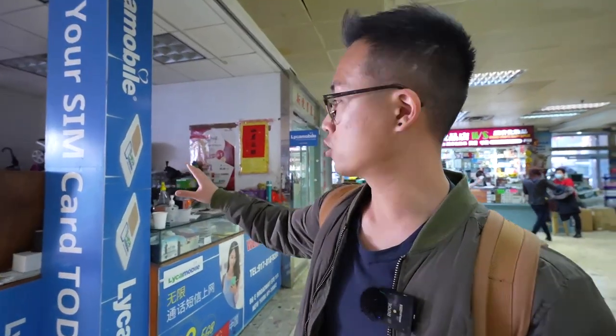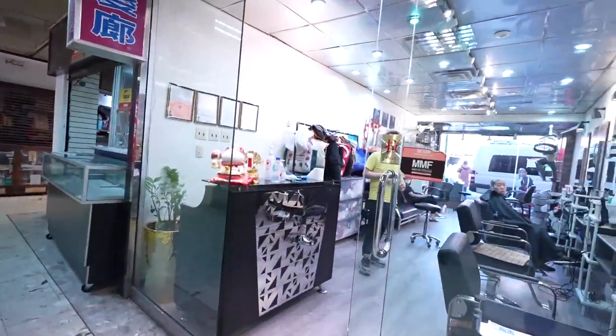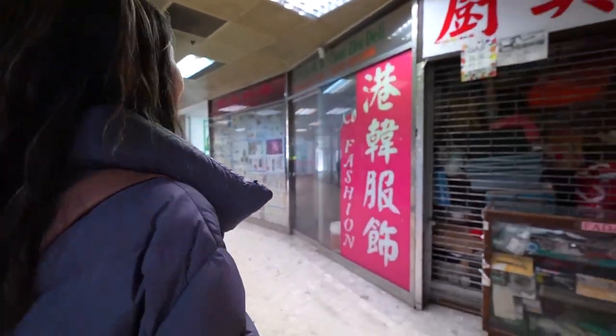Here's a little ex-mobile store and now it's being repurposed into some sort of storage room. There's a hair salon. Operational. Oh, yeah, because they have two entrances, East Broadway Mall and the street side. Last time we peeked in and it was dark, we thought everything was closed, we had one person in here. So we turn around and walk back out. Now it's looking a little better. Yeah, the lights are on. Ben did not need to bring his flashlight.